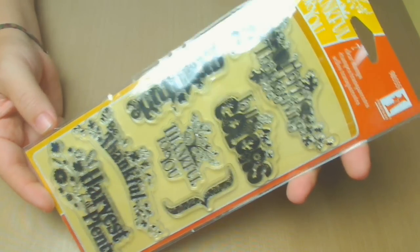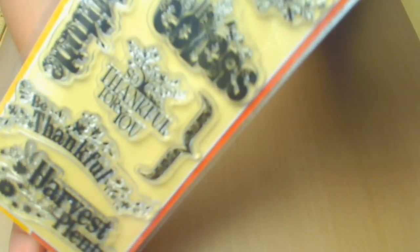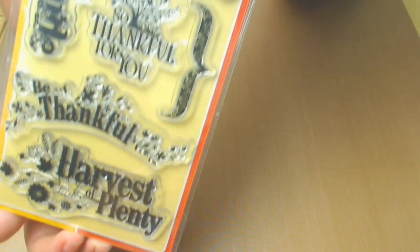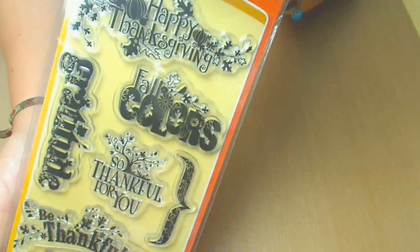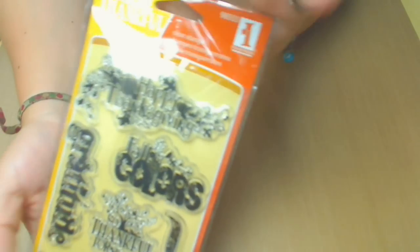I also found another Inkadinkadoo at Marshall's. This was in a different Marshall's though. This is for Happy Thanksgiving. And they're all sentiments of Thanksgiving and things like that. And harvest. We harvest plenty. Be thankful. Thankful for you. Fall colors, gratitude, and Happy Thanksgiving. And they're very pretty. So now, it doesn't complete, but I have now 3 of them. So it's kind of cool to have all of these. I can't wait to see in Christmas. Maybe they might sell some of the Christmas stamps, clear stamps.